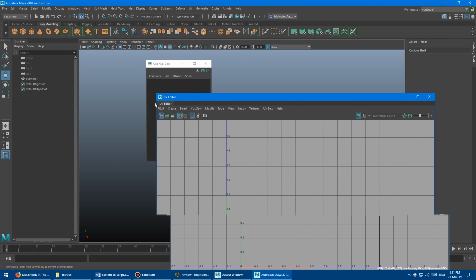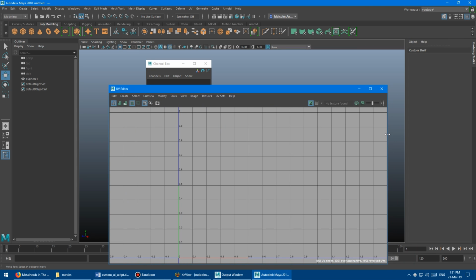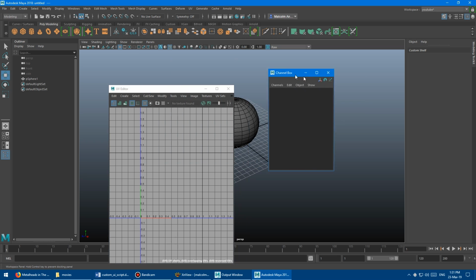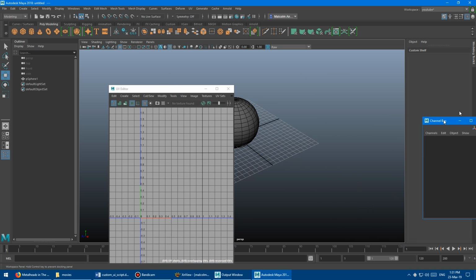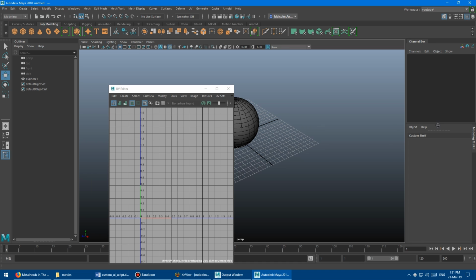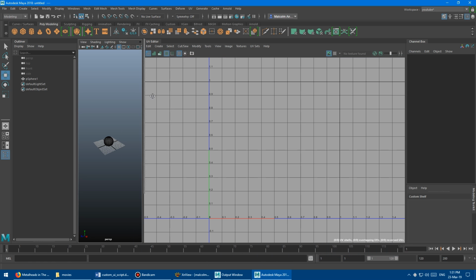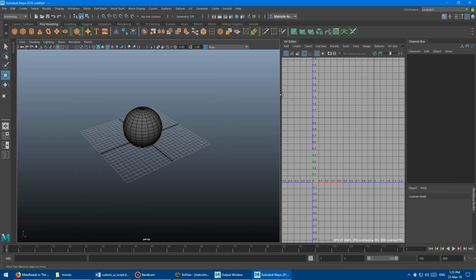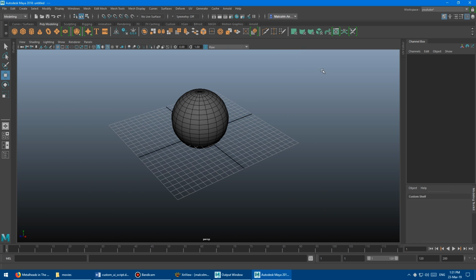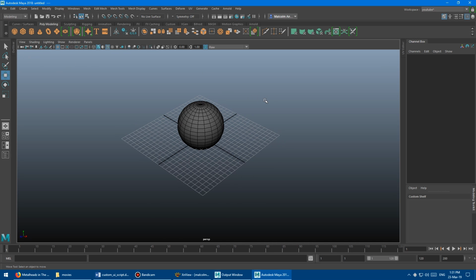Let me just tear this off too to simplify it for a second here. Just get this out of the way. So we got the channel box where we want it on the side there, and then we want to get this. I guess you need to stack it into the side there and then attach it. Whoops, we want to attach that right up top here. Cool, and then bring that down. So we got a little custom shelf, and then tack this guy onto the side right there. There's the split window. I'm going to minimize the outliner, and I'm going to minimize the UV toolkit so I can get to those there and there. And then just hold Shift and Control and middle mouse drag whatever buttons you want down into the custom shelf here.